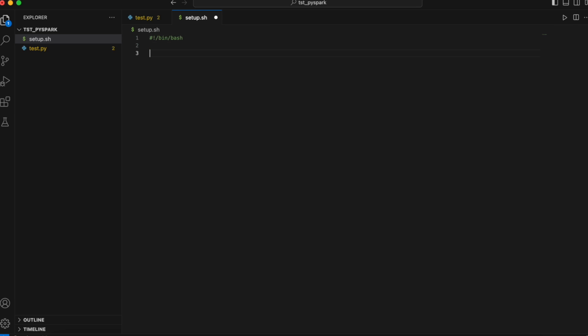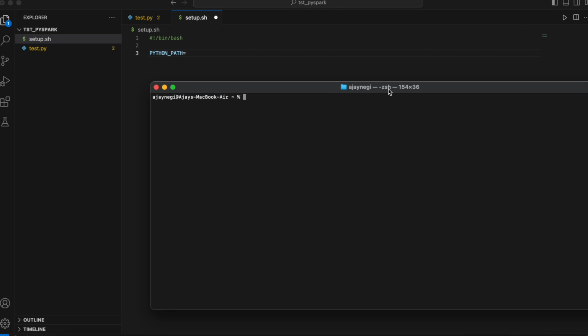Then the first thing we need to do is go to the Python path and check where your Python is installed. To do that, just go to your terminal and type this command, where python3.